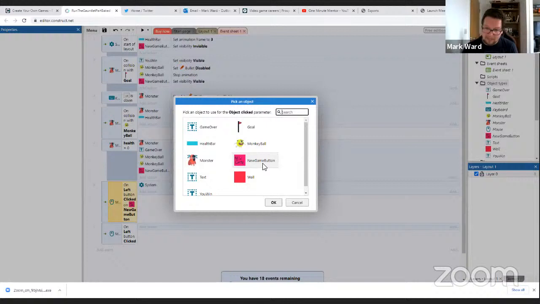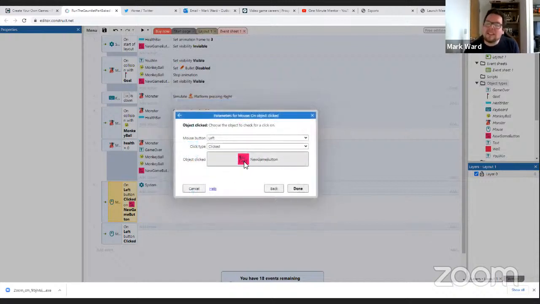You could have in your game some mouse control for doing other things. It may be that you could destroy a monkey ball by clicking on it, or give the monster a speed boost by clicking on it. Okay, your imagination for your game is how your game will see fit. It's limited only by your imagination.